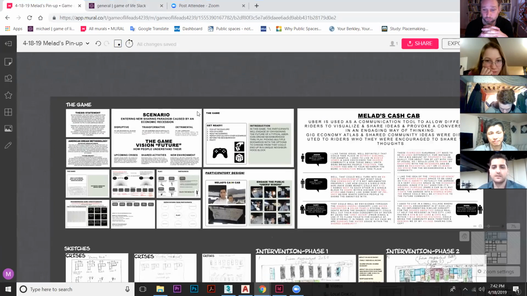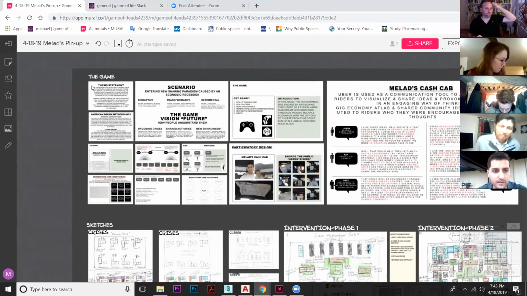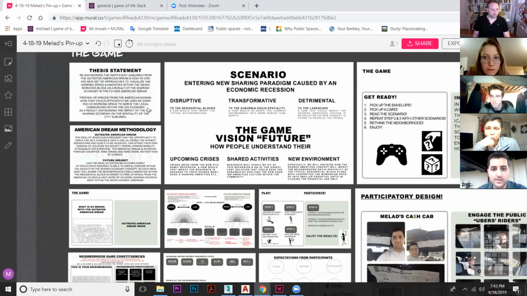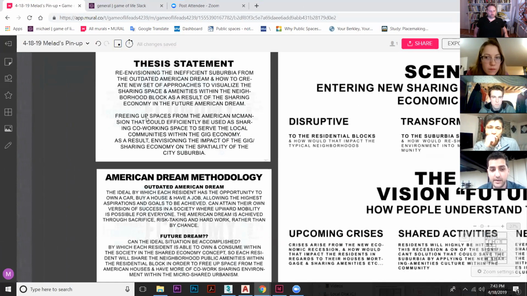Okay. So I guess Mike and Tom know a little bit about the project, Mike more, of course, but let me familiarize Alyssa and Simon a little. The project is about the topic of the gig economy. My thesis is envisioning the inefficient suburbia that we have nowadays from the outdated American dream, and how to create new approaches to visualize sharing space and amenities within the neighborhood. So freeing up spaces from the existing American house or McMansions to be efficiently used as a shared co-working space to serve the local community.